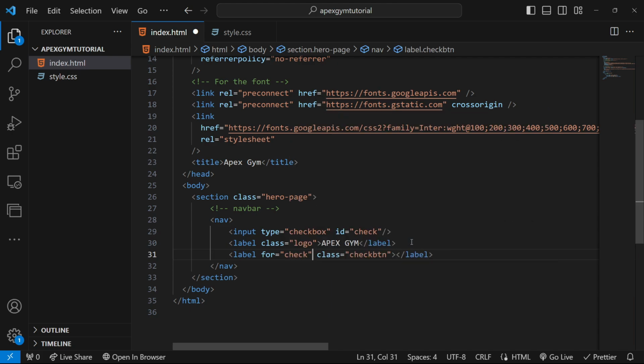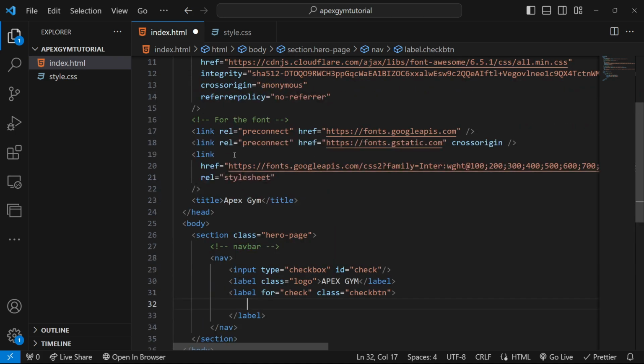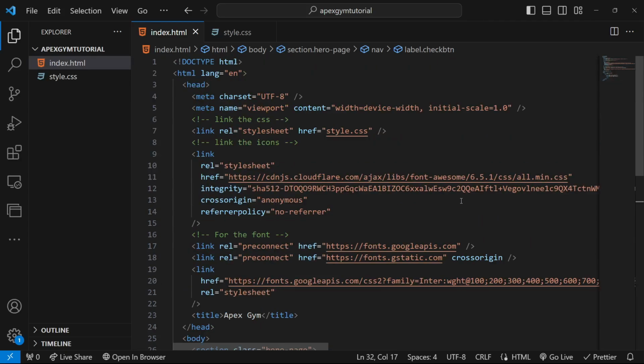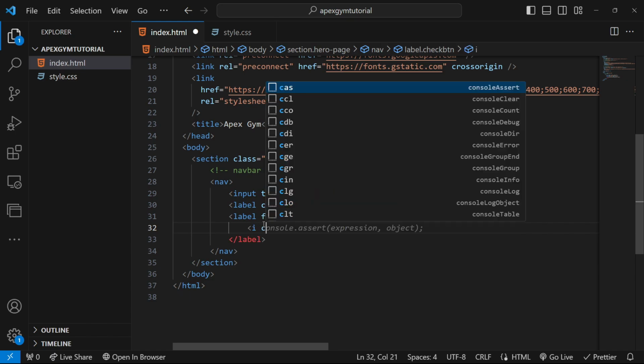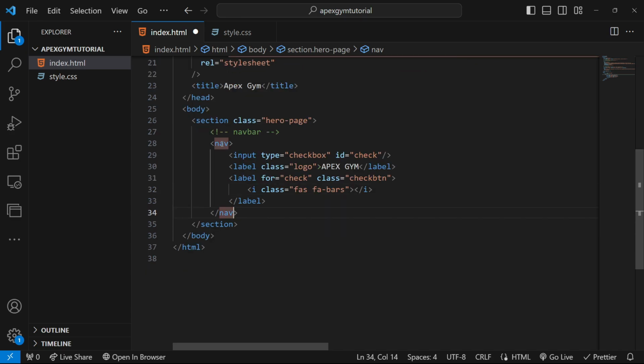This is for check, and we will use our icons here from Font Awesome. Here you go, which is an i tag with a class of fa-solid fa-bars. There we go. So that's our logo.